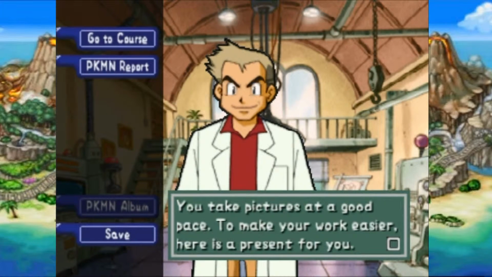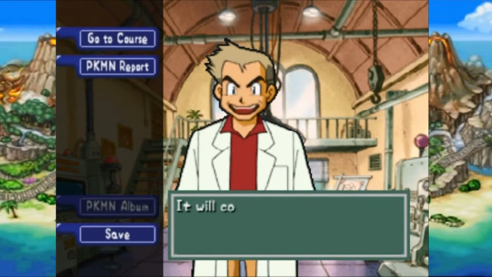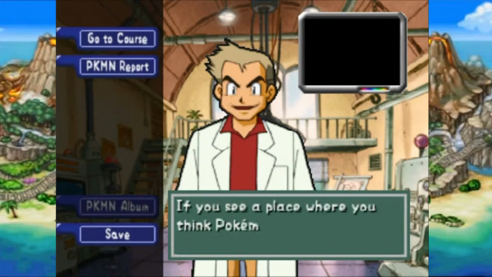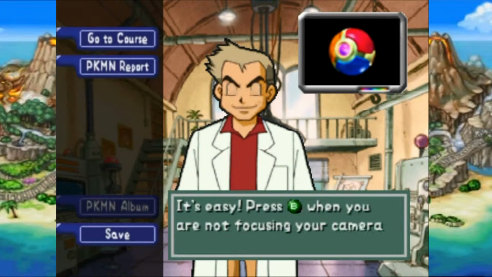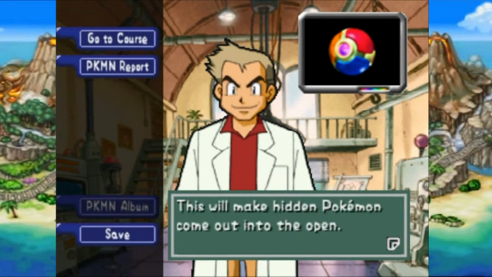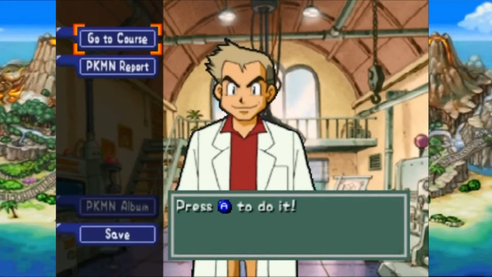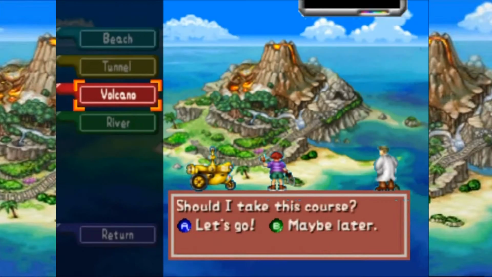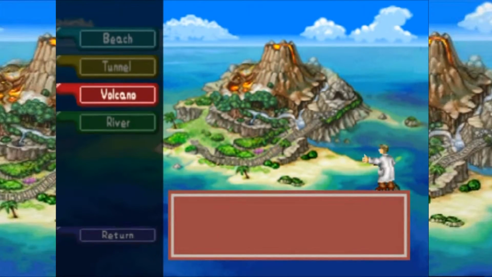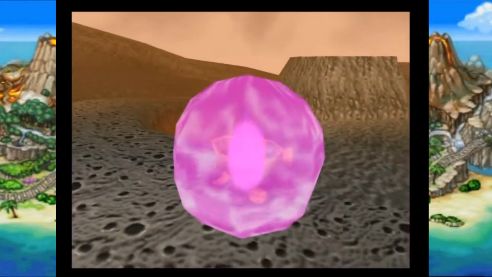Oh, actually, he is going to give me a present right here. He gives me the Pester Ball. This thing will, when I throw it with B, actually shoot out this little smoke screen, and you're able to stun Pokemon or get them to do other things. I like it better than the apple. Yes. But you can actually use both things in conjunction with each other.